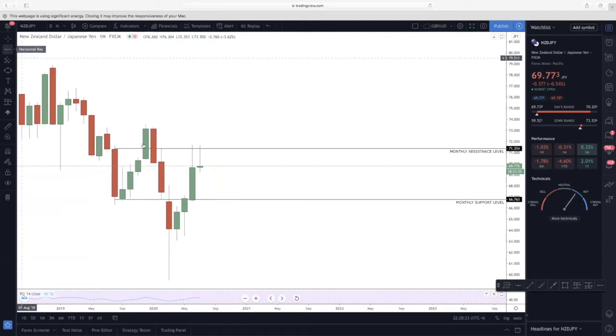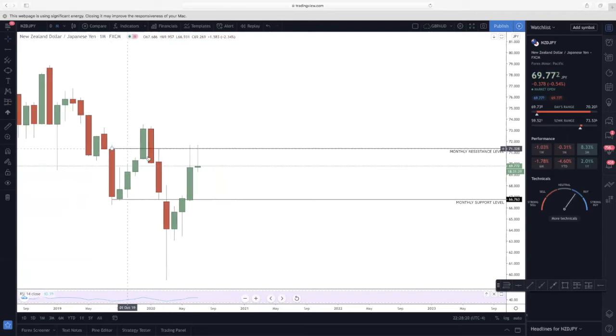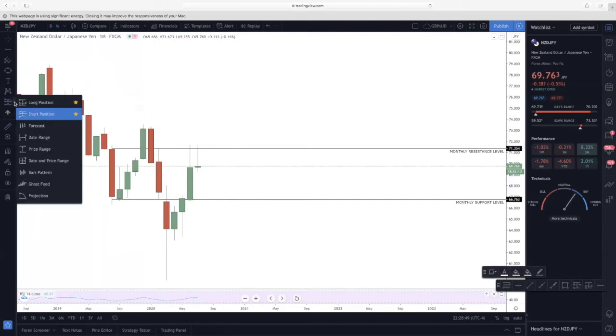Now, with that being said, you can see that once you had this monthly close below this monthly level of resistance that we have previously marked, right? Price literally liked to retest that, right? So we had this beautiful retest of this monthly level. And then from our monthly resistance to our monthly support, that was a 455 pip move, right? The moment price had retested above here, all right, you could have had your stop loss look something like this.